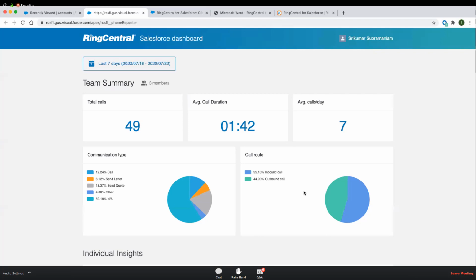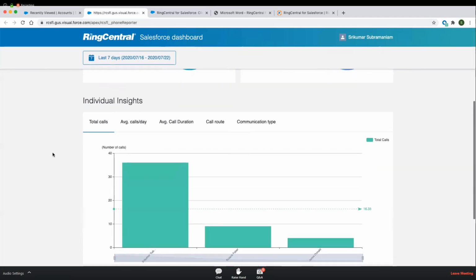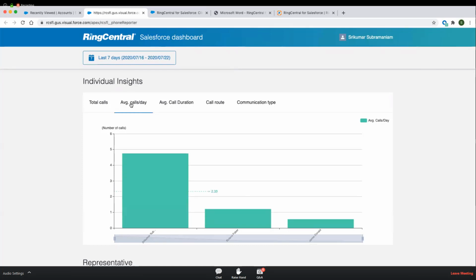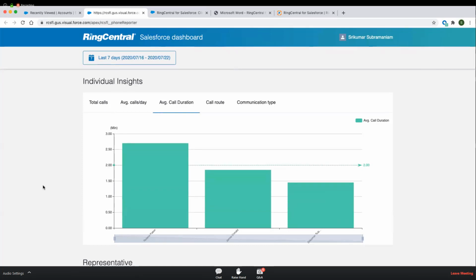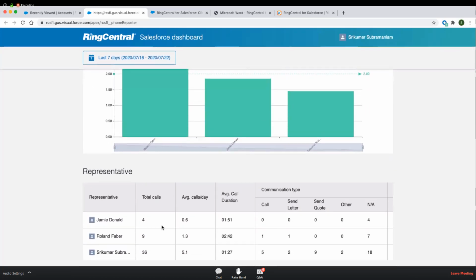Also, we get a clear breakdown of how many calls were inbound versus how many were outbound. Now, all these great insights are also available on a per team member basis. So if you have a team, the breakdown is available for the team. You can see the total calls, average calls per day, average call duration, a breakdown for the whole team over here. This is also available in a tabular form over here.